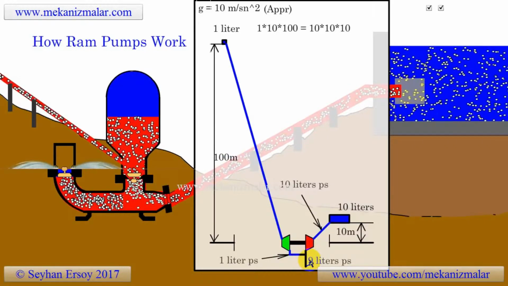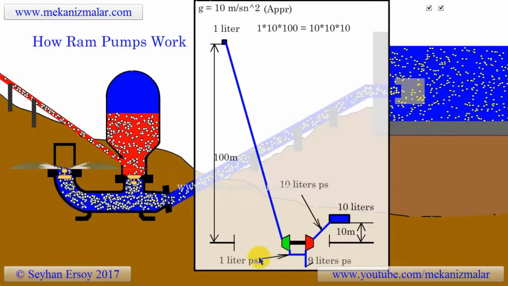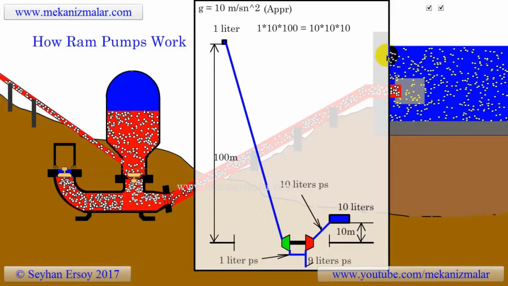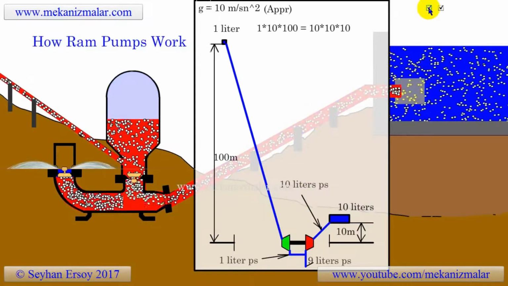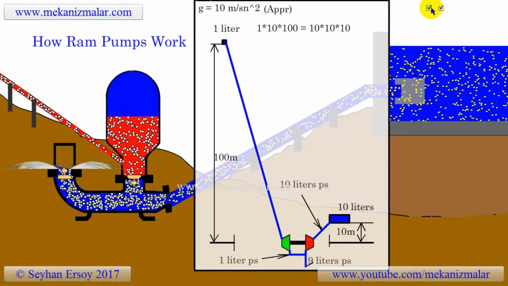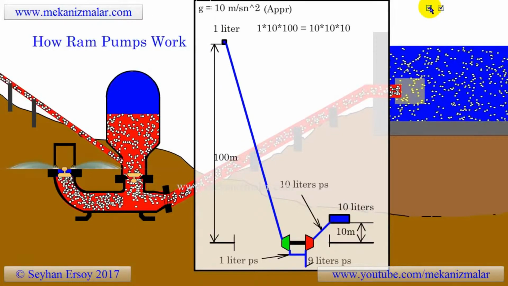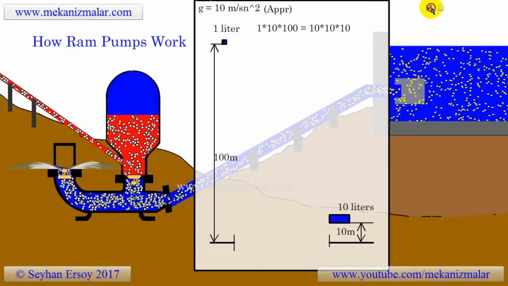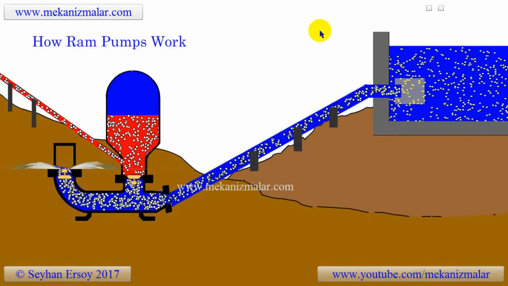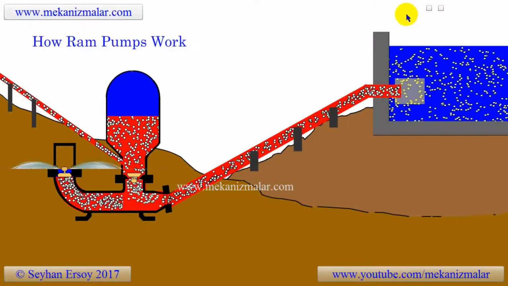A small portion of this water is being fed to the pump while we're disposing a large quantity of the water to the environment. Some of you may be asking about the pump and the turbine efficiencies. If both the pump and the turbine are 90% efficient, we would not be able to pump 1 liter per second, but something closer to 8 liters of water per second for 100 meters of elevation. If there was not a ram pump, this would most probably be how we would handle this.